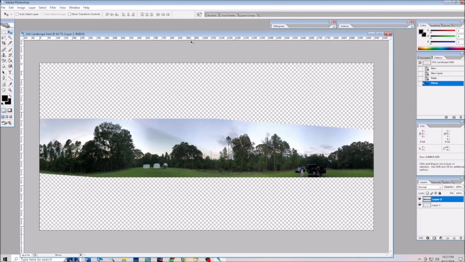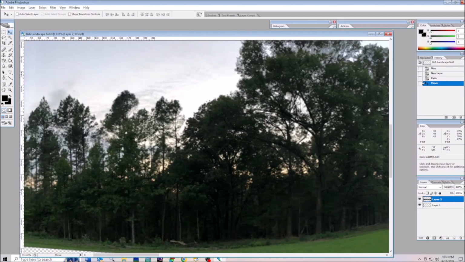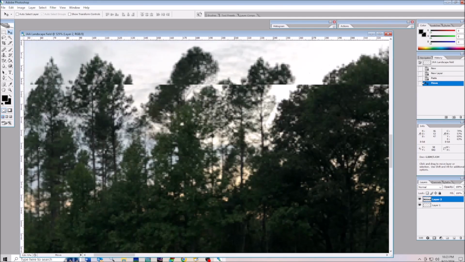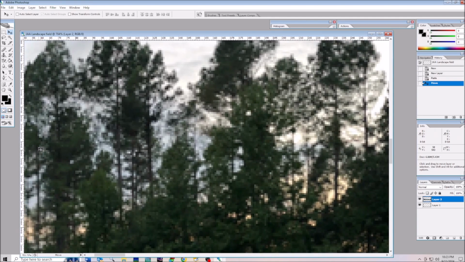Now I'm going to come up and I'm going to put my arrow over the grid line, and then I'm going to drag. Well, let's zoom in. We want to go half of 1024, which is 512.